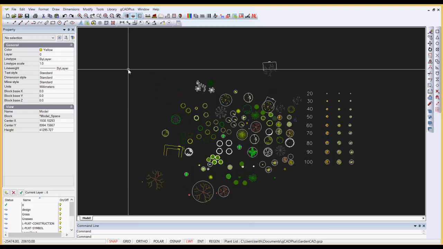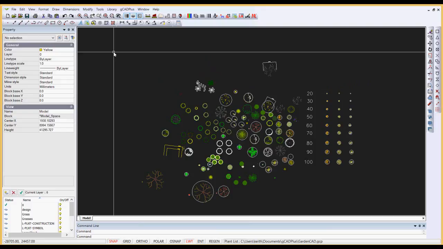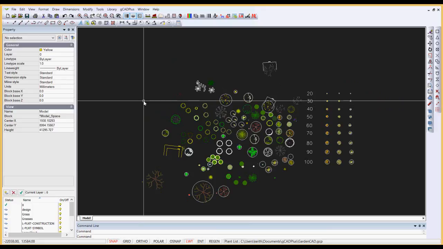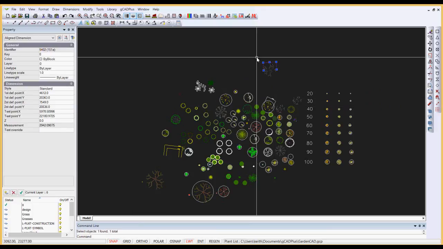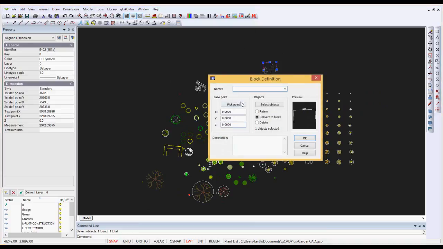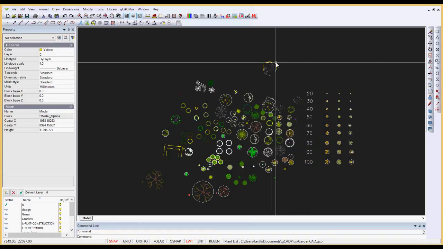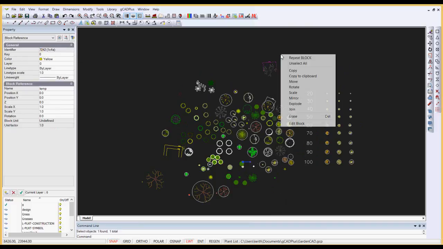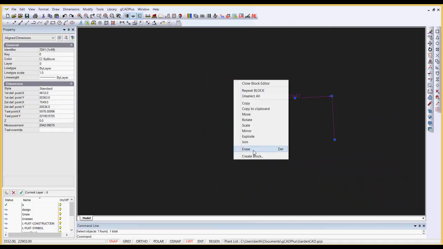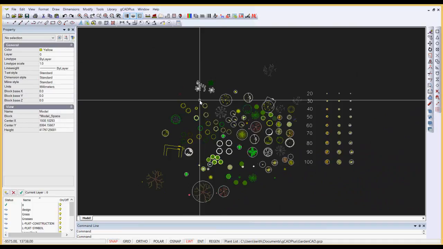You might say, well, how does a block of that type get done? Well, if you simply right click, and if some sort of entity is selected, so I'll pick this dimension here, right click, create a block, then in error at some stage we've given it a name and we've said convert to a block, and what I suspect happens is that someone's gone in to edit the block and deleted, erased everything in it, and then closed the block editor.